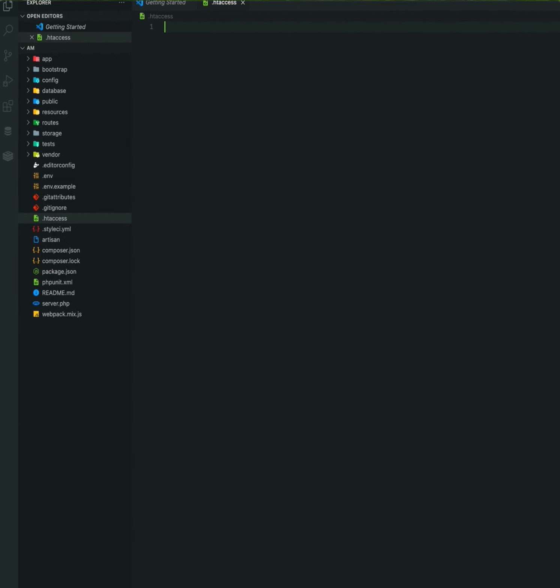I have already got the code, so I'm not going to waste your time. You can always pause and read the code for the htaccess file if you want to. It's pretty basic, and that should remove public from the URL.